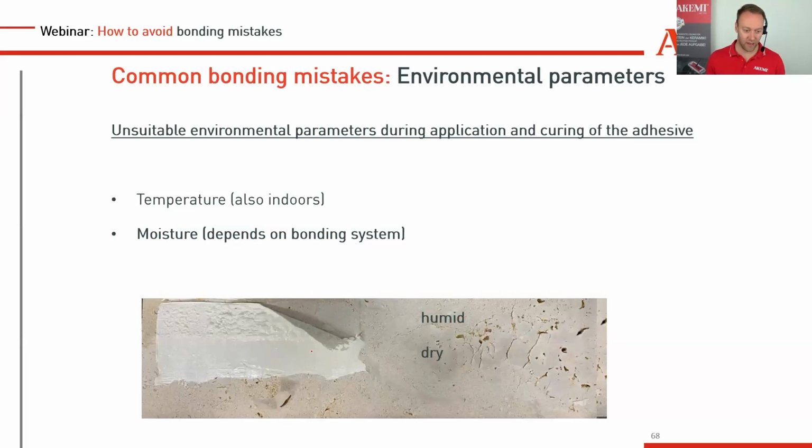And as you can see here, there's no adhesion, you can just pull it off. Polyurethane products, it doesn't matter what type of polyurethane, the stone must be dry. Epoxy systems, of course, everybody knows our Archipox range. They can take a little bit of humidity, but here too, the stone should not be dripping wet. Make the surface dry, but if there's some remaining humidity in the stone, an epoxy product can handle that. All other bondings must be dry, if it comes to polyester, epoxy acrylate, and so on, and especially polyurethane.